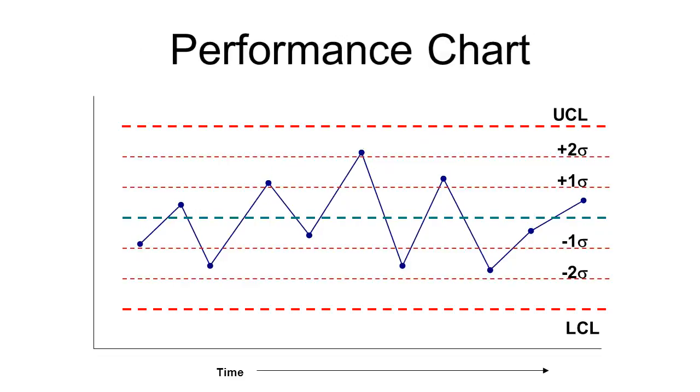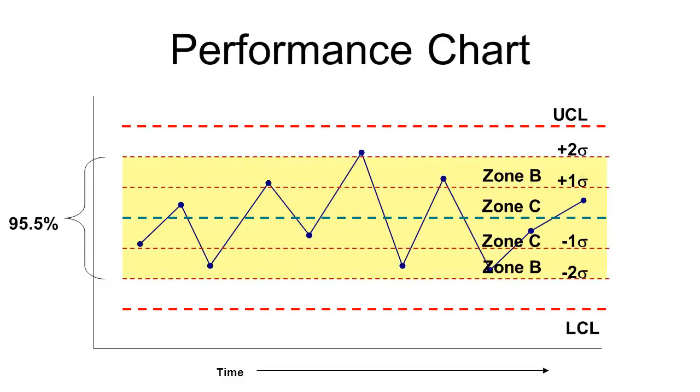So here's our performance chart. And you can see here we have what are called 1 sigma, 2 sigma, and then the 3rd sigma level in here. And these are called zones. And the first zone, called zone C, 2/3 of your data should be inside of this zone. If you think about a bell-shaped curve, most of your data should be in the center. And then there's zone B, 95.5% are in here, and zone A, 99.7% of your data should be within the upper and lower control limits. And these things help us determine if something is out of control.